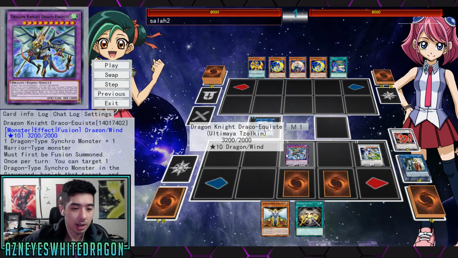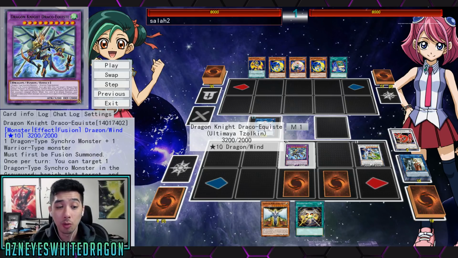But anyways, the main concept of this card is once per turn you get to target a dragon-type synchro monster in the graveyard. You banish that target, and if you do, until the end phase, this card's name becomes that monster's, and replace this effect with that monster's original effect. Then while this card is in attack position, your opponent takes any effect damage you would have taken instead from their card effects. So that's actually pretty good. So that can actually stop other decks like Trickstars from being very effective.